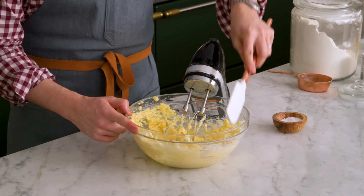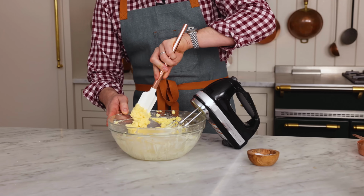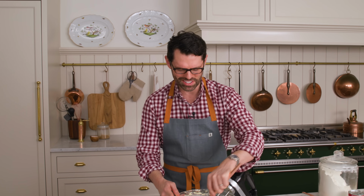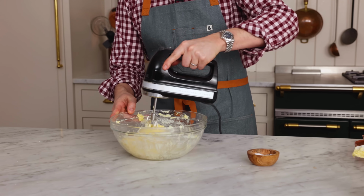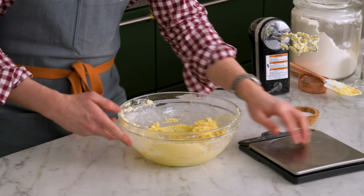Always a good idea to scrape the bowl down. Shortbreads have a long and storied history. Plain, delicious, but people have always thought, what could I add to this? Could it be like candied peel or nuts, anything else? There's so many add-ons, and I think this culminated with adding on the caramel and the chocolate to create this decadent confection.